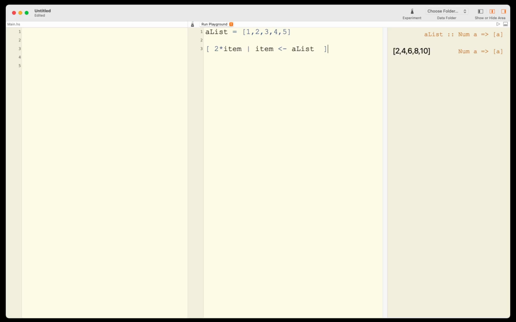Now, if I just type that in with the guard separating out these two parts, look at what is evaluated: 2, 4, 6, 8, 10. So what I'm saying is that I'm taking each item, multiplying it by 2 to generate this new list. And the items are members of the list. So this notation for the second bit defines the source out of which this list comprehension will work. That's it being evaluated. Notice, I didn't have to build a loop. I didn't have to spell out how I want this to happen. I simply said, that's what I want to do, and that's where it's coming from.